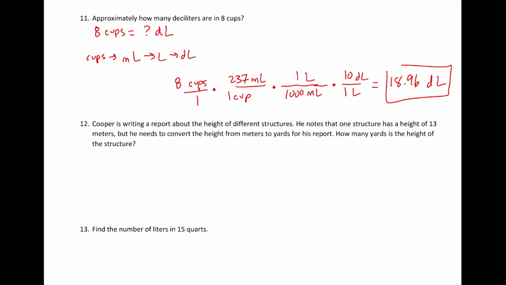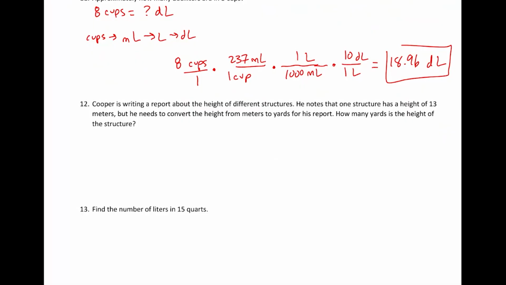Number 12. Cooper is writing a report about the height of different structures. He notes that one structure has a height of 13 meters, but he needs to convert the height from meters to yards for his report. How many yards is the height of the structure? So 13 meters is equal to how many yards?